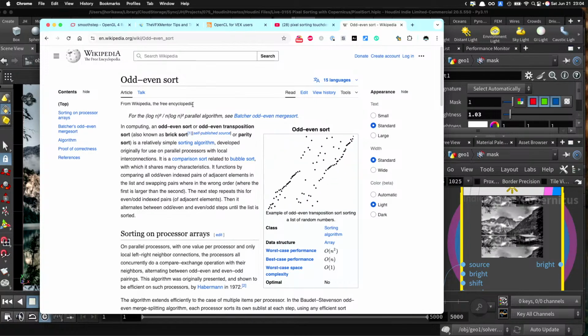The algorithm itself is pretty simple, which works on a real-time system like TouchDesigner, and it could also work in Houdini together with the solver. So I'm going to try to implement this inside a COP network using OpenCL specifically to modify the pixels.